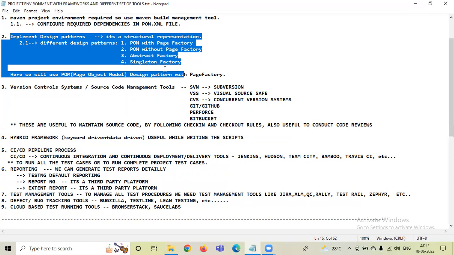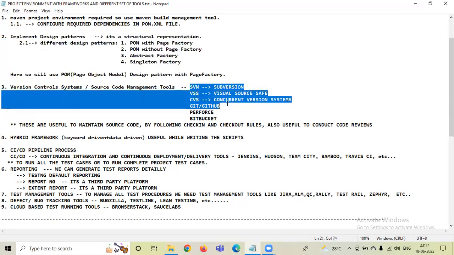So if you go to any company, definitely they will use one tool based upon their need. Some people call it source code management tools or version control systems. Both are the same. Here you will get one question like, tell me what kind of SCM tools you are using. SCM means source code management tool, or they may ask what kind of versioning tool you are using in your project. So you have to list out any one of these.